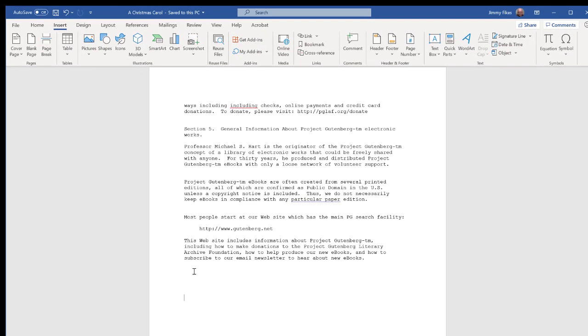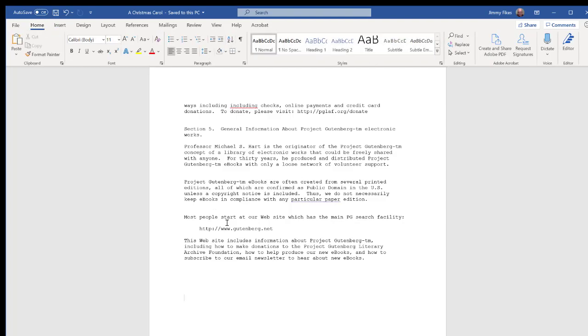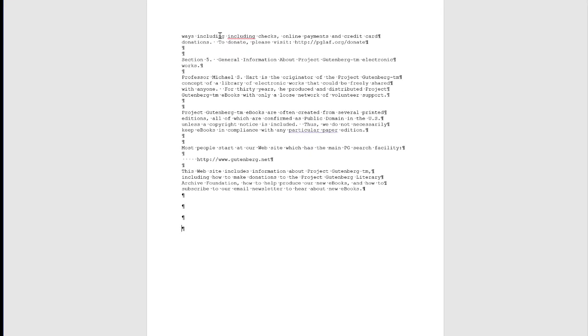And that's what I want to show you right now. The best way to tell when you have any doubts about what accounts for these blank spaces in here is just come up and click on the Home tab and click on what's called the Show Hide button. So you'll click on Show Hide, and what it does is that it opens what we call the non-printing characters that are in this document.